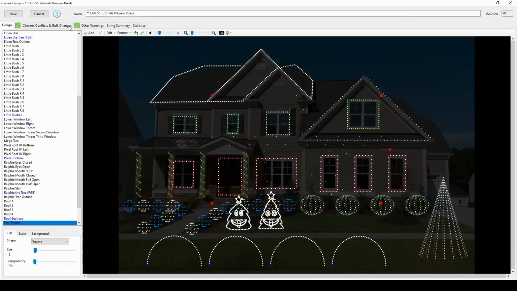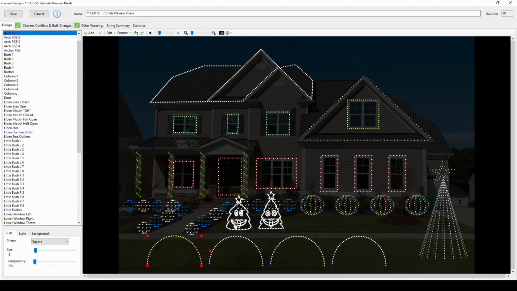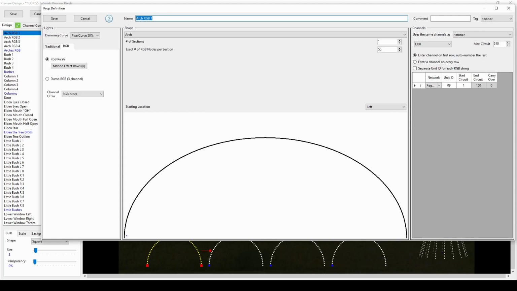The last example is for null pixels, or pixels that physically exist in your strand but you skip over an assignment so that they don't light up. We'll use the arches as an example. Right now they're set to 50 pixels each, but let's pretend I wanted to use one strand of 100 pixels per 2 arches instead of 4 strands of 50 at one port each, but couldn't quite continue right on to the next arch because of how close the pixels were spaced.